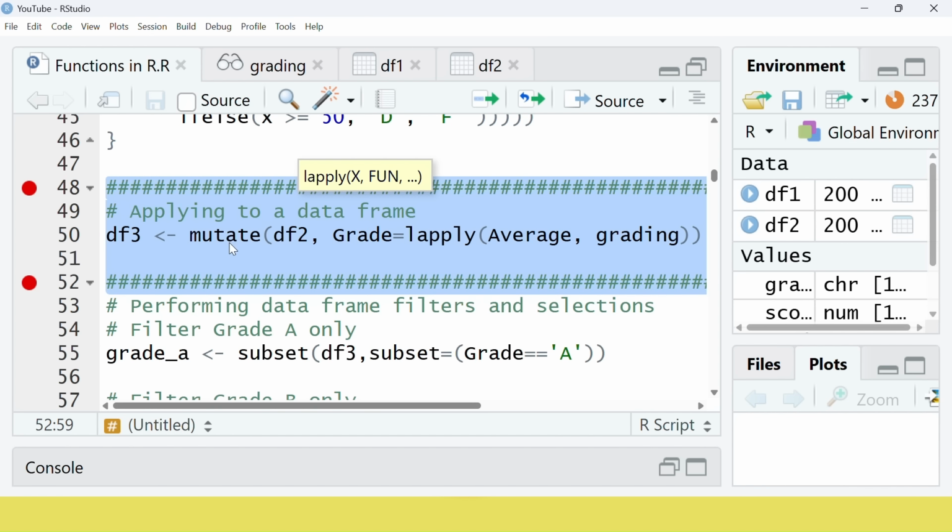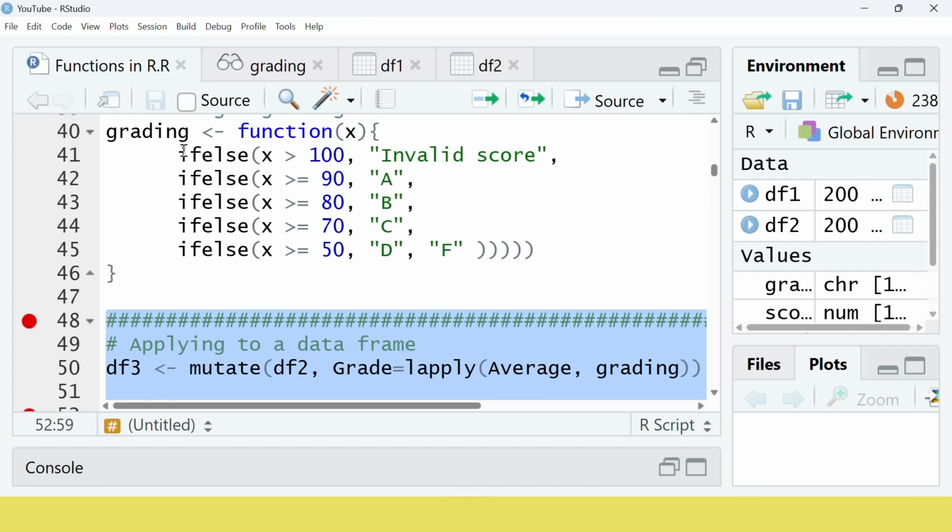Okay, because here we said mutate, it's expected to do some transformation on this data 3. So here when we say grade, it's creating a new column which will be named grade. And then how is this calculated? It's transformed from the average. How? We are using the grading function, so that we grade this average to get this one. That's what we've been saying here. So we say grading whenever we've got x, that's a vector or a data frame or whatever, as long as it's numeric, then we apply this to grade that.